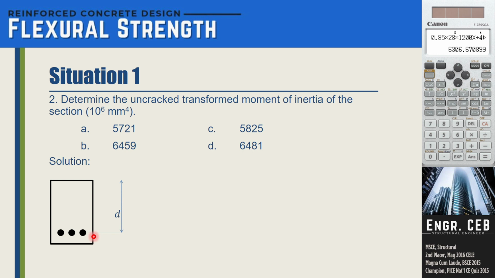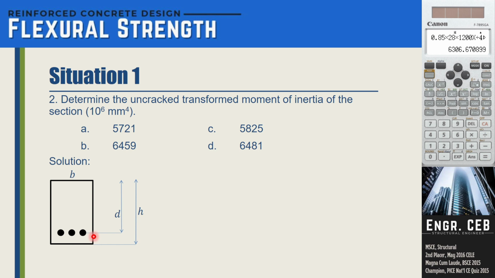So when we say effective depth, that is the distance from the centroid of the steel reinforcements to the extreme fiber in compression. Okay, and then we have h as the symbol for the overall depth of the concrete. These are the standard symbols used in reinforced concrete design for rectangular beams.